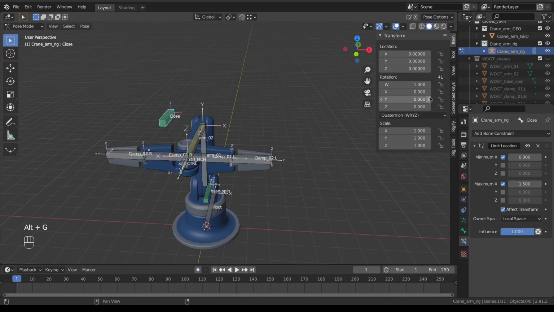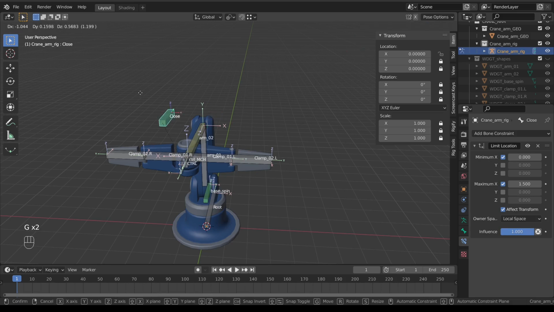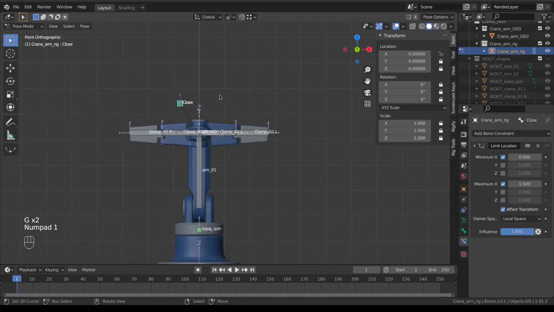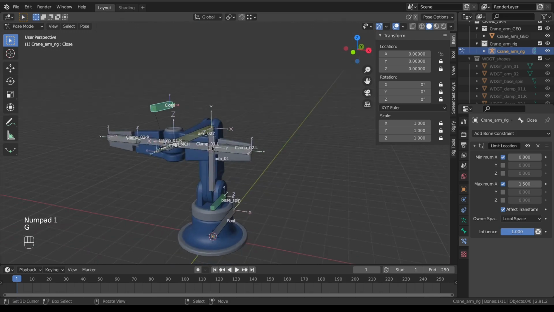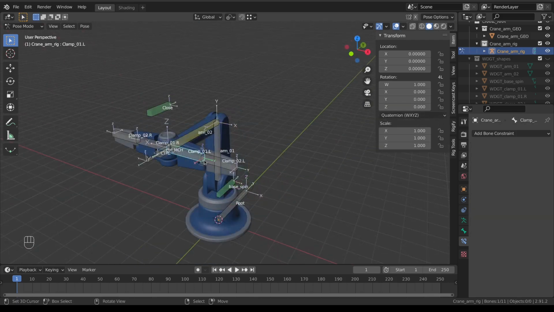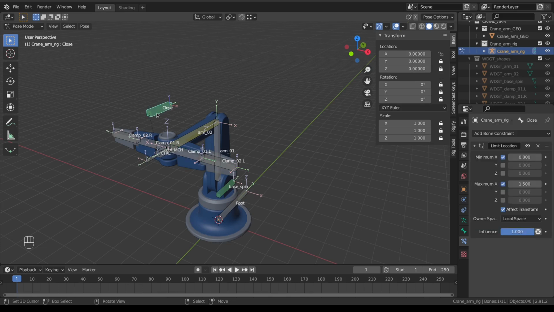And we actually also want to lock it on each of the other axes. We don't want it to scale. No, we don't want it to rotate, but I will change it to Euler just so it looks neater. That looks neater to me. And we only want it to move on this one. So let's just lock those. Now when we grab it and move it around, the animator can only move it in the direction that you desired. So that has taken care of that. The next thing I'm going to do is actually animate the closing of this clamp and then hook it up to an action constraint on this bone here.